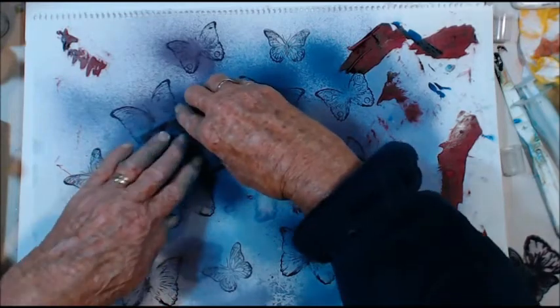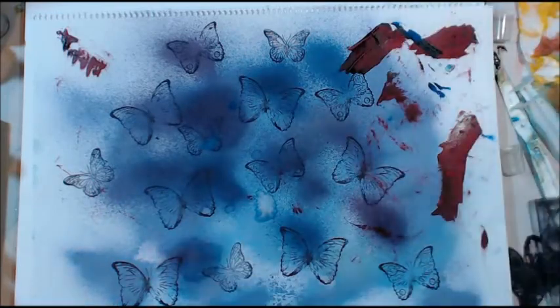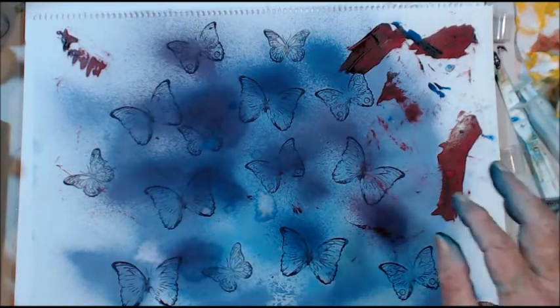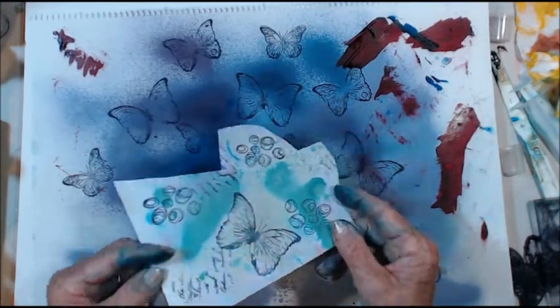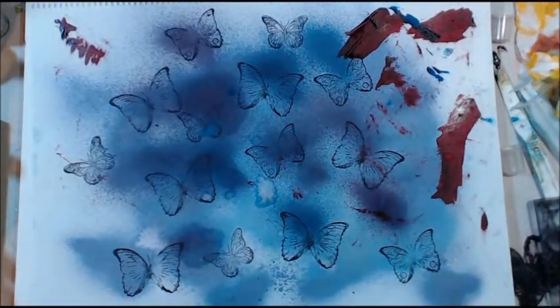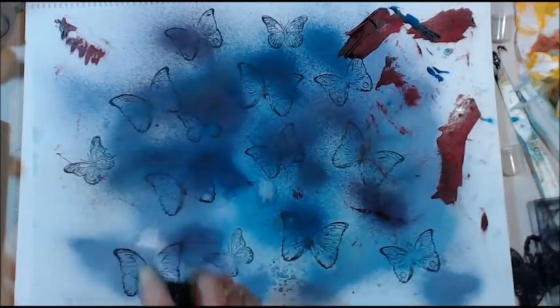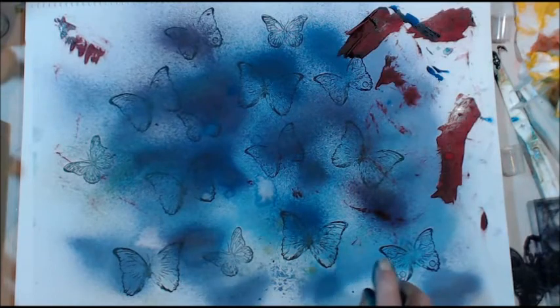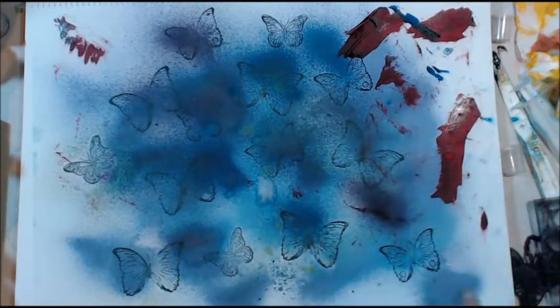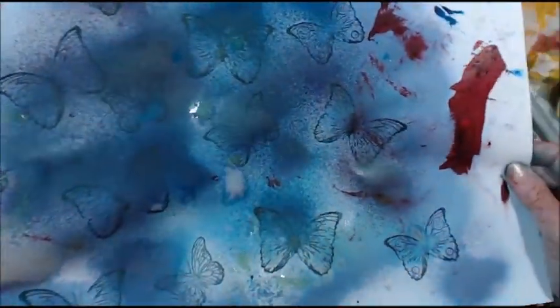And then when it's completely dry, just cut them out. This is one I did the other night, and I just sprayed a little bit of mica spray on the top of it. See if this one works. Haven't got around to washing these ones yet. Oh yes, this is the one that works. When it dries, you'll see all that lovely mica.